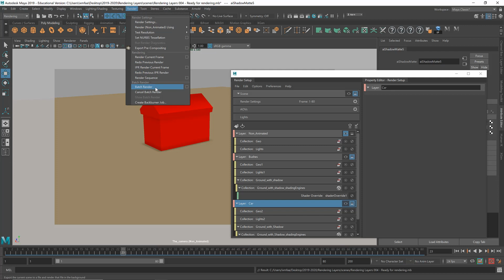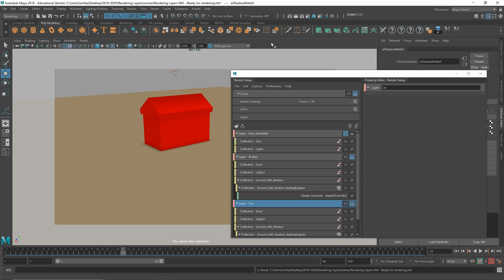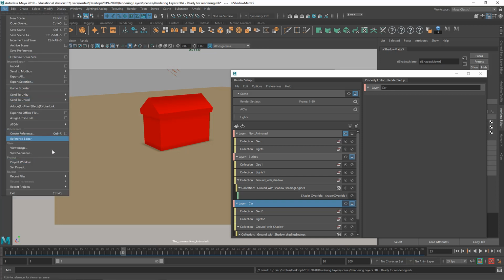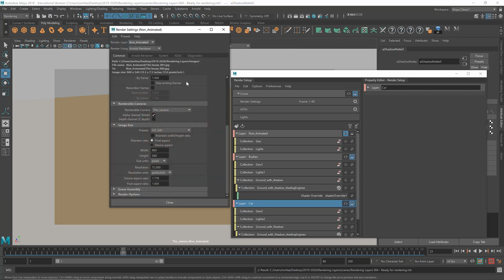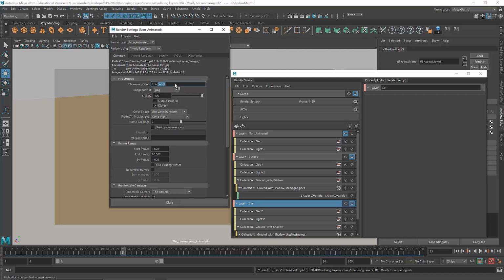When you click on batch render, it's really important that before you do that, you always go and check and make sure that you already have set up your project, because if you haven't set up your project, the renders are just gonna go you would never know where they're going, and it could get really messy. So I'm gonna call this drifting car. Okay, and that's gonna be it. The frame padding is how many zeros or how many digits we have. The more padding you have, you can see the name of the rendering appearing here. So I'm gonna stick to 3.